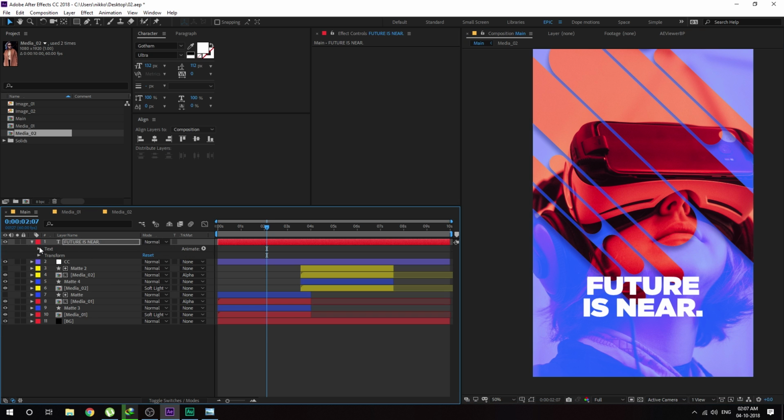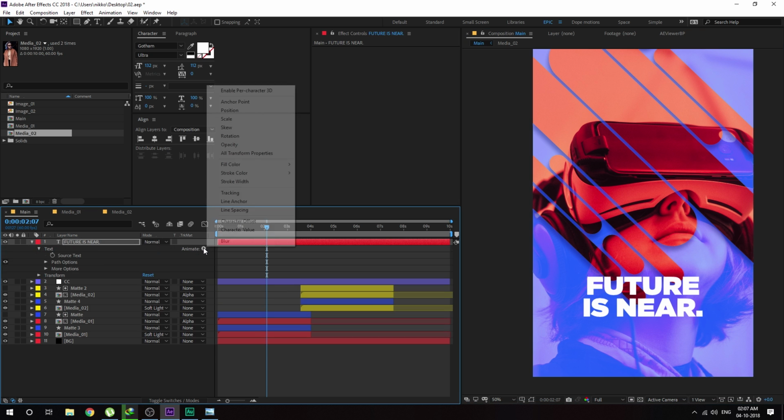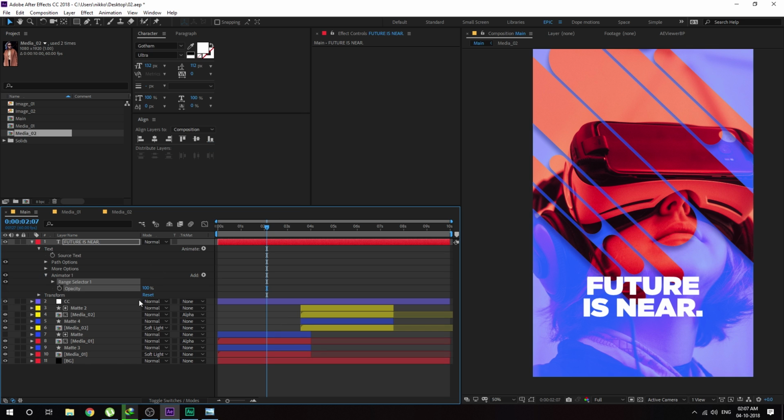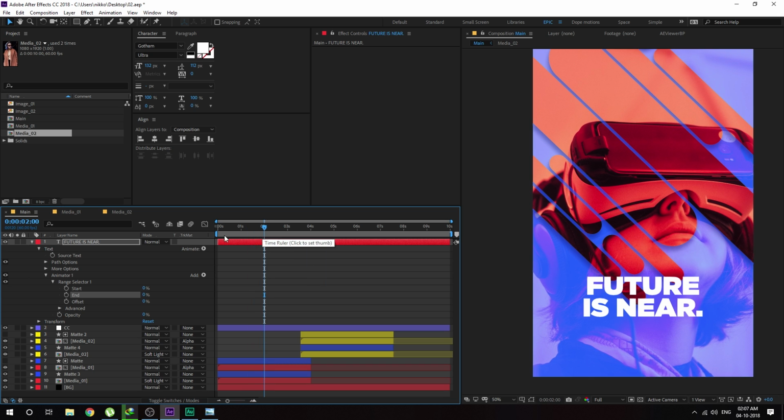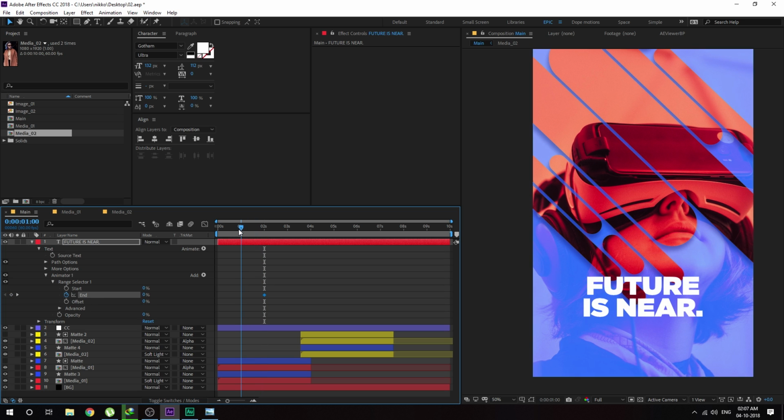So I'm going to go into the text properties, and in the animate I can add an opacity, bring this down to 0, go to range selector, and I can animate this just like so, as you can see. So I'll go to around 2 seconds maybe. Actually at 0 create a keyframe on the end property, go to 1 second and set this to 100.